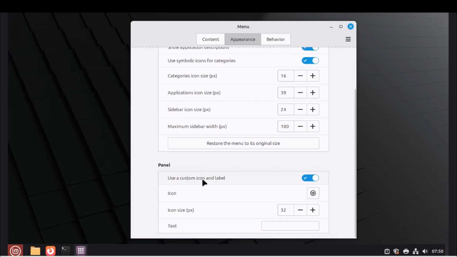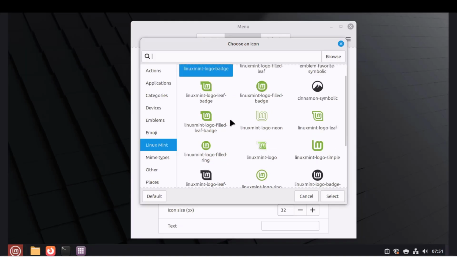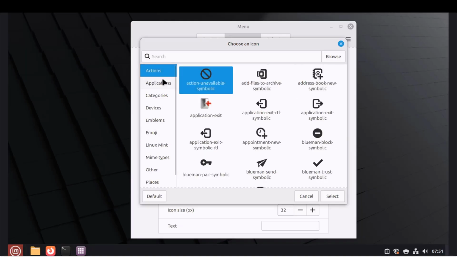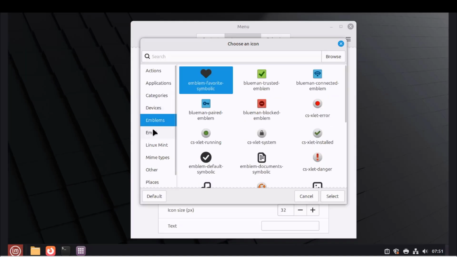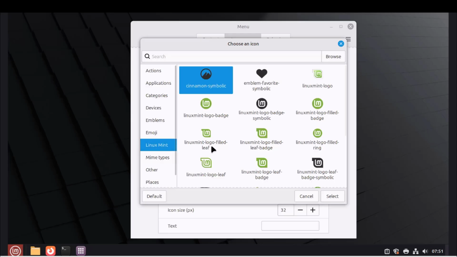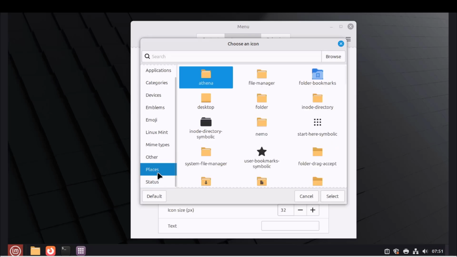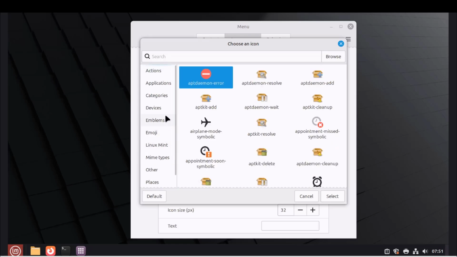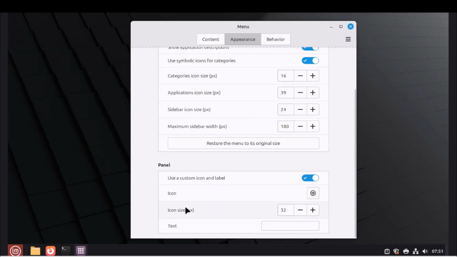So on the panel, you can use a custom icon and label. So on the icon here, you can change this. And there's a lot to choose from. So this is icon size.